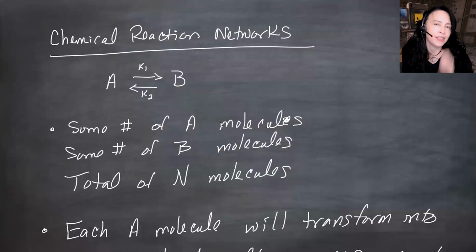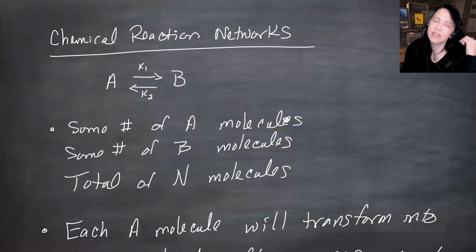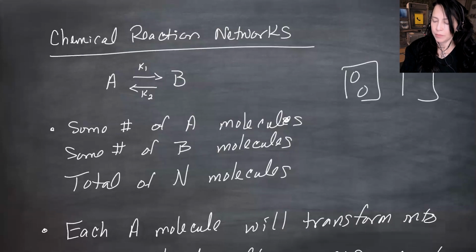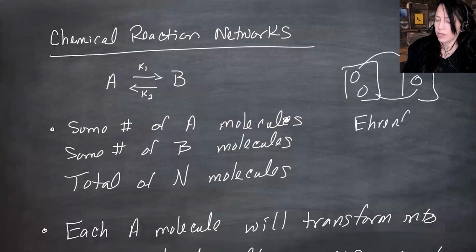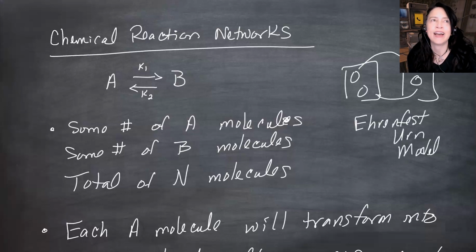So this is something we've seen before in this very simple chemical reaction network. This is like the urn model, where we had balls jumping back and forth between two urns, known as the Ehrenfest urn model, which I mentioned a few times, but I specifically did not write that when I had a homework problem based on this, because I didn't want you to look it up. And we know how to solve for the stationary distribution of the number of A molecules and the number of B molecules, because this is just a simple birth and death process. Because if you know the number of A molecules, you definitely know the number of B molecules.